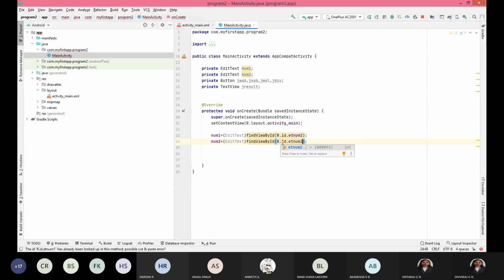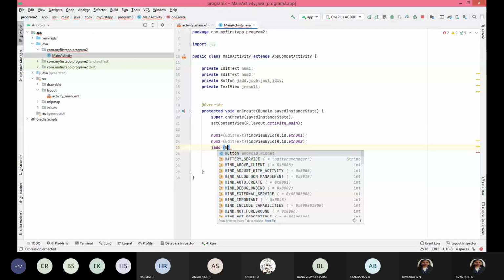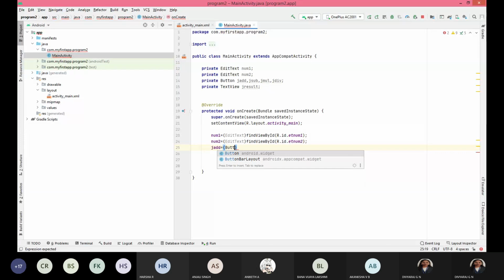So jadd is equal to button, findViewById R dot id dot. I think I have given btnadd there. Select it, btnadd, ended.